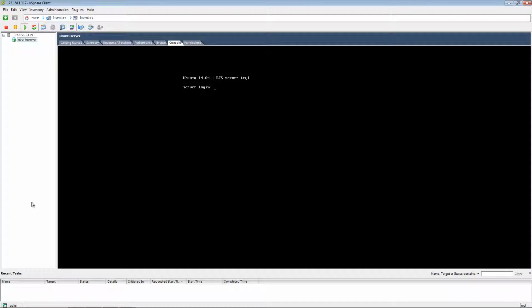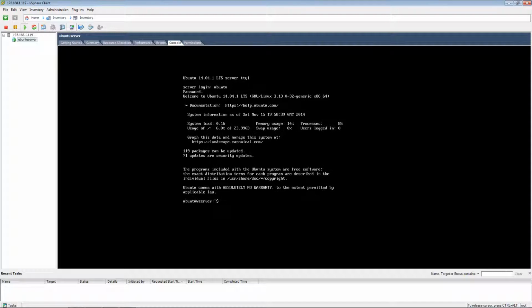So we said Ubuntu, and the password. Looks like everything's fine. I'm going to type ifconfig.